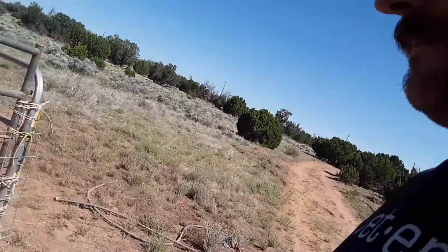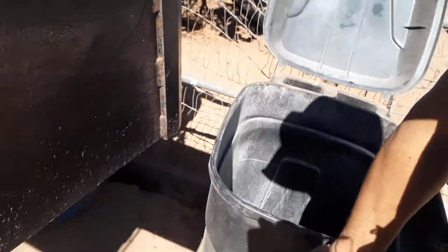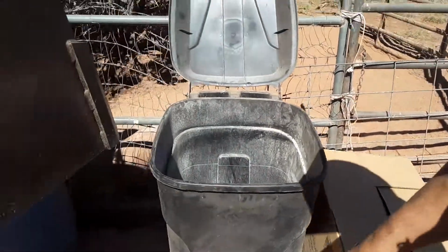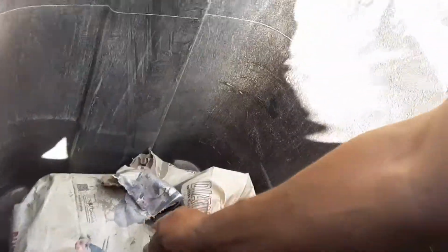So what we got, the bag got a little tore up. The night before we went down, we had it sitting down here up against our little trash tub. It's not actually trash, but it was sitting right here, and the night before we went to the dairy to get this stuff mixed in, something actually got a hold of that bag. So that's our scale for feeding, which we'll get to in a minute.